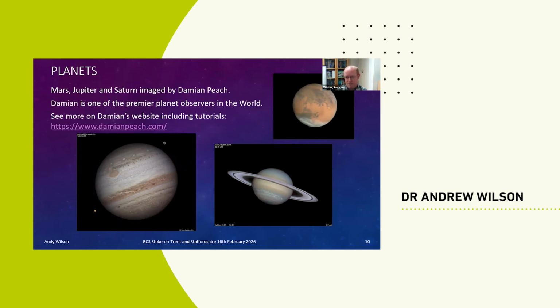But they're perhaps the most interesting objects because Mars has a couple of polar caps, and you see them grow and shrink over an orbit. It also has clouds and shows frosts. And the markings on its surface, which are created by where the dust lies, also shift over the years. Jupiter has a very turbulent atmosphere, which is constantly changing and has the Great Red Spot. It also has the four Galilean moons, which we can see. You can even see them with a good pair of binoculars. And then Saturn has its spectacular ring system.